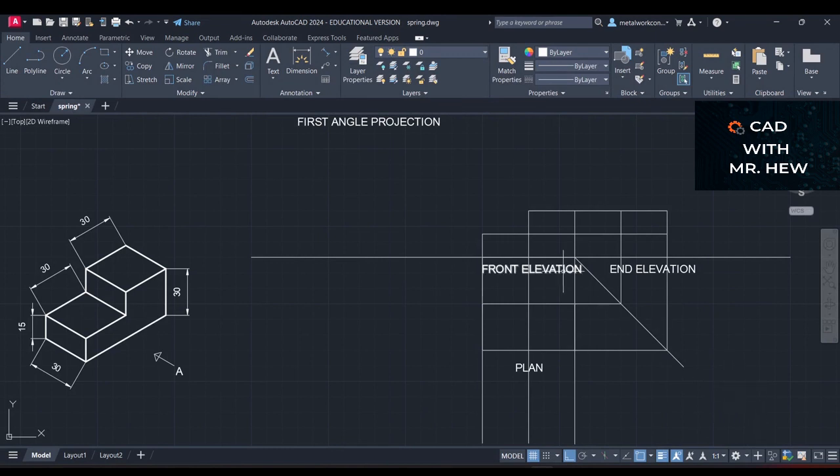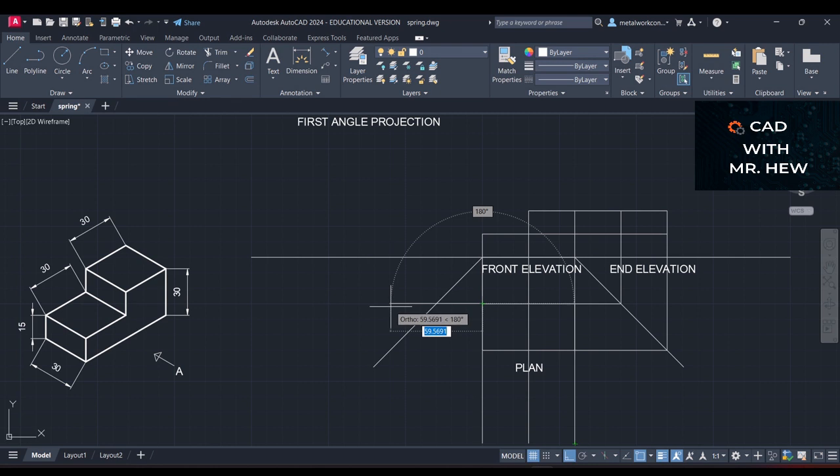What we're gonna do now, we're gonna do the same thing on the other side to get the other end elevation looking from behind here, okay? All right, so we're gonna draw a line here. Yes, we're gonna make the length of the line 100 millimeters. And the angle that we're gonna use is 225.